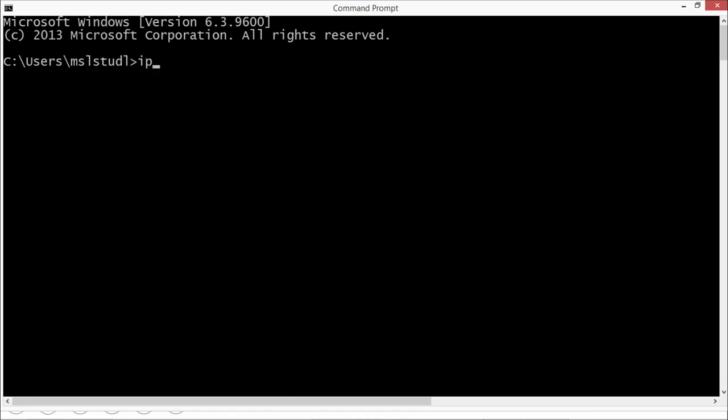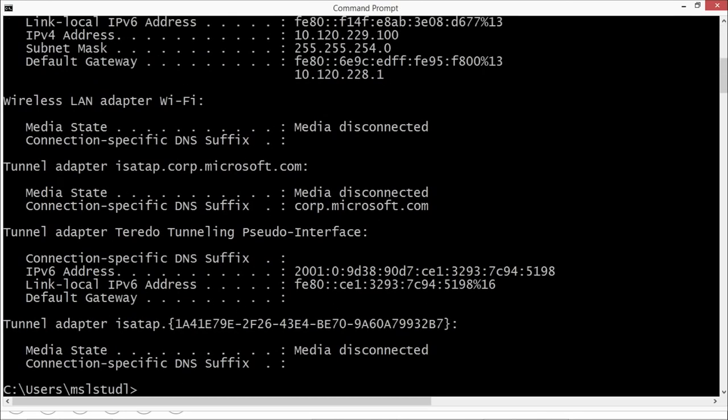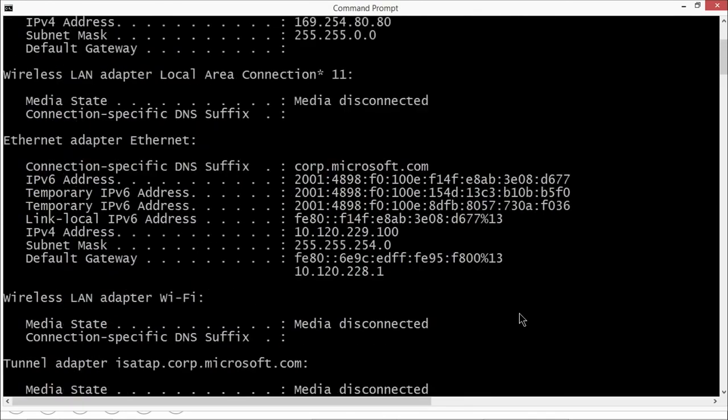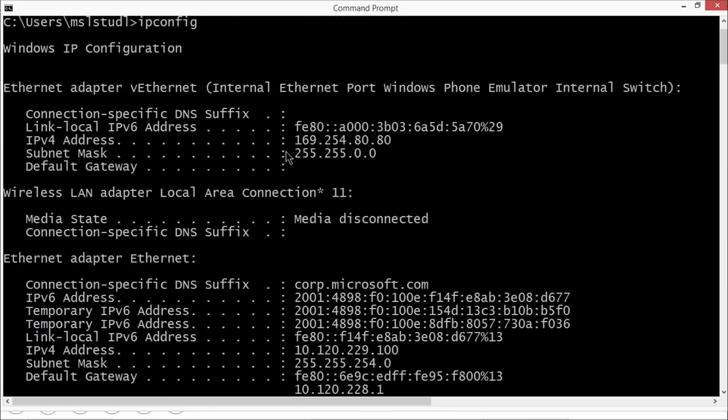If I do ipconfig, note here that we had quite a bit of information come up. You can also check your IP address. So here we have just a link local address, right, and a PIPA address, which starts with 169. We do have our IPv6 address as well here. And then we also can see that we're on a Class B subnet. That's pretty exciting stuff, okay? At least for this emulator internal switch, right?